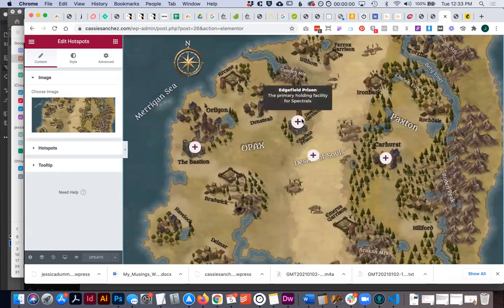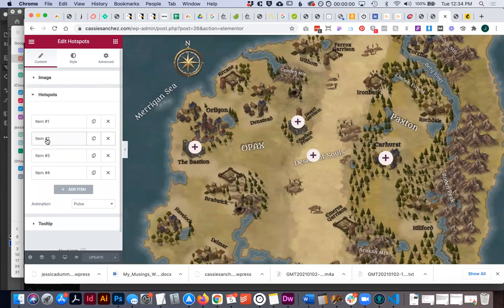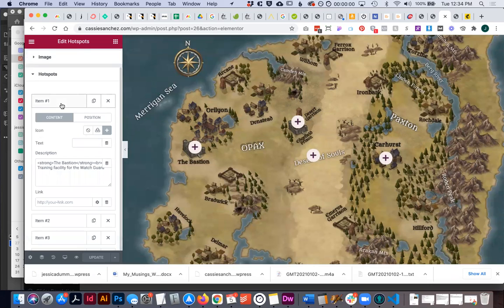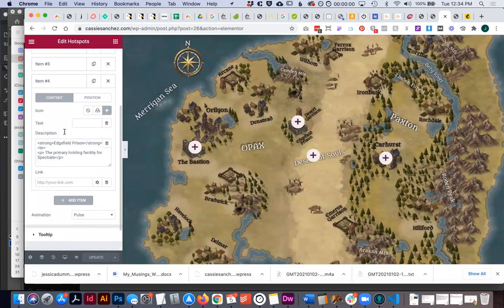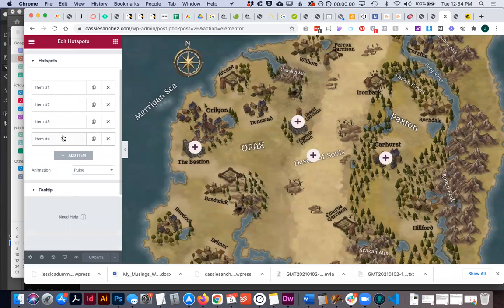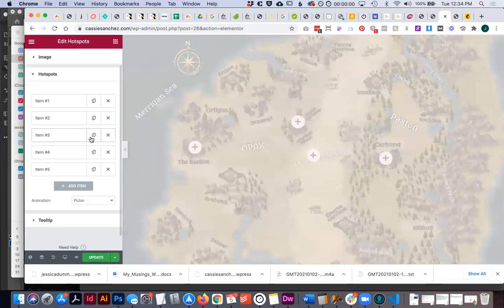If you want to actually change these, I'm going to open and expand the hotspots panel. And here I have the 4 hotspots. Since these are pre-styled and have things in them already, the easiest I find is just to duplicate an existing one.